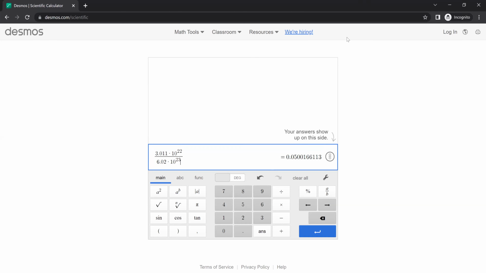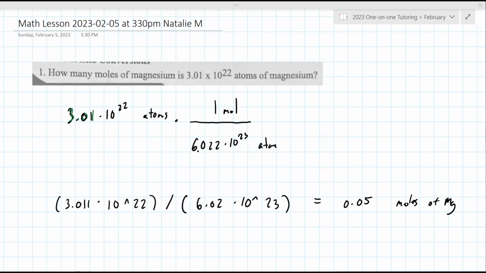Okay, we need to get back to doing some problems so we actually get through most of this assignment here. It is more of a conversion assignment than anything. There's not a ton of math or even chemistry. You're just converting a bunch of things. So let me get that up here and get that started.